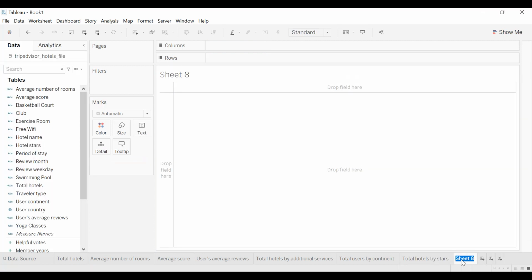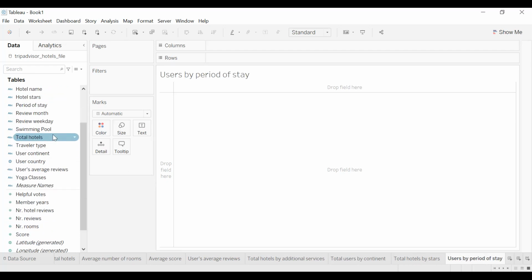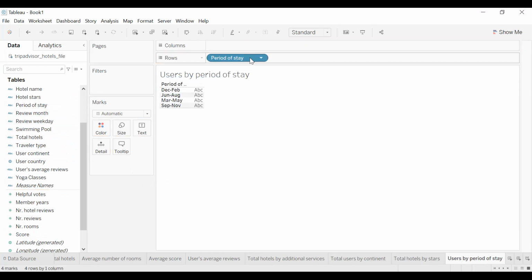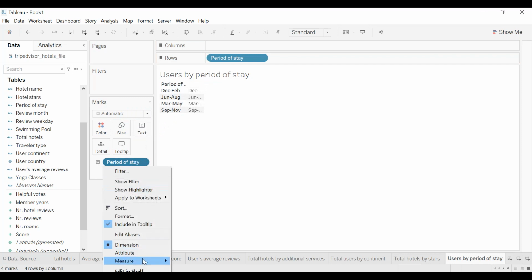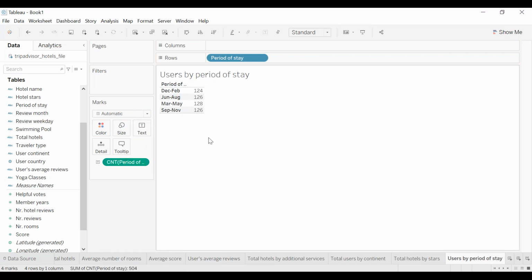Next, we have users by period of stay. So users by period of stay. So we have here the period of stay, and we count the period of stay. Count period of stay, we sort.